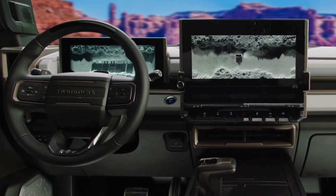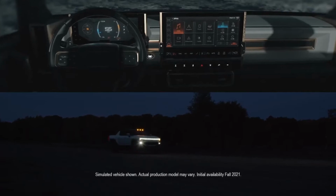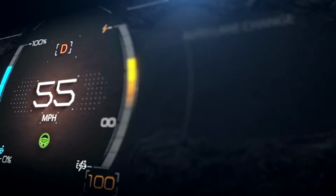The interface for this experience, it's a blend of sophistication and attitude with these technical science fiction graphics that look like they're floating on top of a lunar terrain. The interface itself will evolve throughout the day, really dramatic and moody at night, but then during the day you get a really bright, clean interface that gives you the best contrast and visibility. The motion and 3D graphics in this system is unlike anything you've ever seen in a vehicle before, and it's made stronger by our partnership with Epic Games using the Unreal Engine.